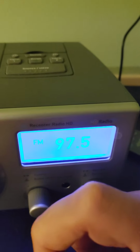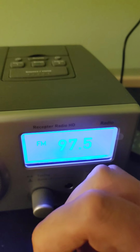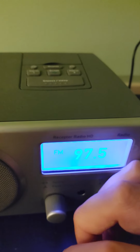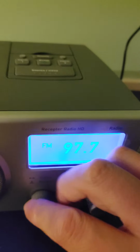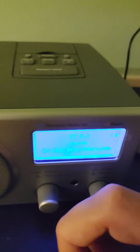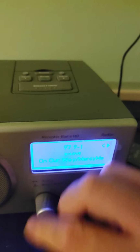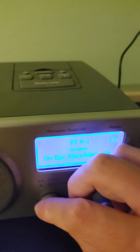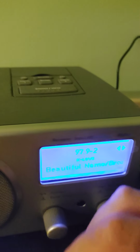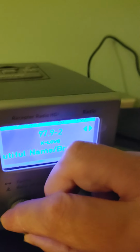This is 97.5, which is like one of those translator stations that is used by K-Love on one of their HD sub channels. This is K-Love, formerly WLUP Rock. It's now Bad Christian Contemporary on a mid frequency channel. I don't listen to it. This is K-Love HD2. The call letters are WCKL. Again, I don't listen to this channel.